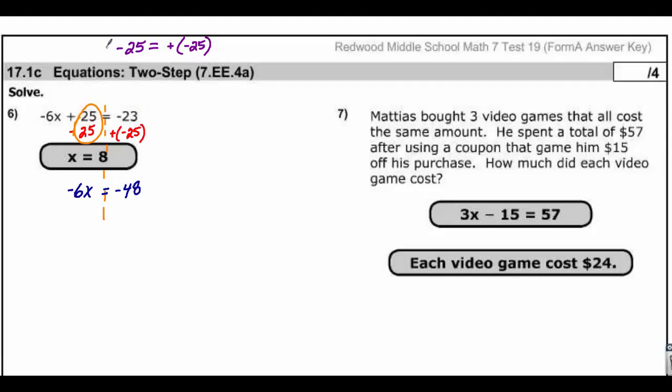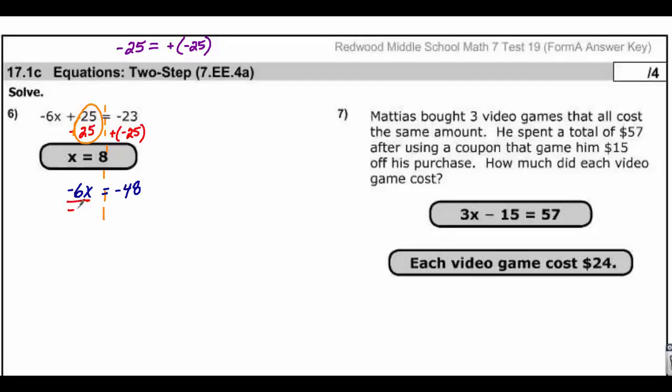Some of you lost track of the negative on that. This is not multiplication where a negative times a negative makes a positive. In addition, a negative plus a negative combines. It doesn't cancel, it combines, and you get a whole bunch of negatives.